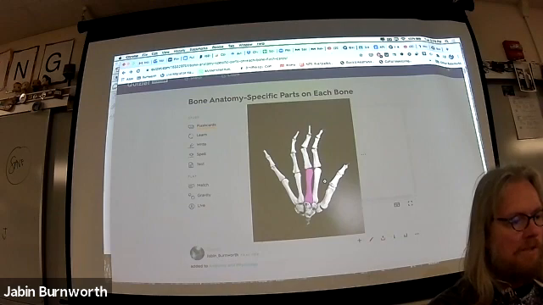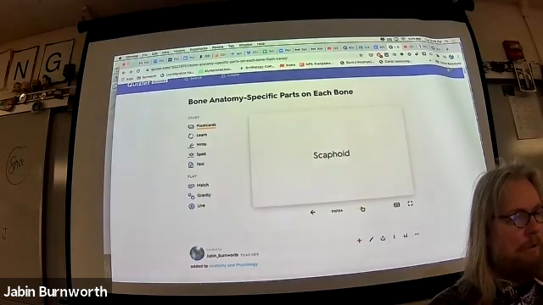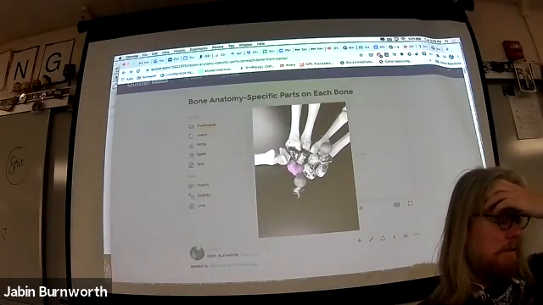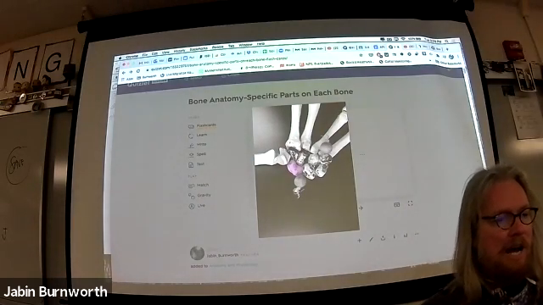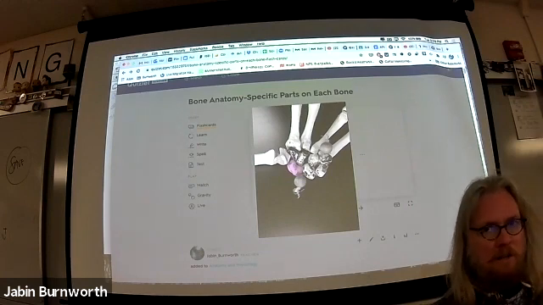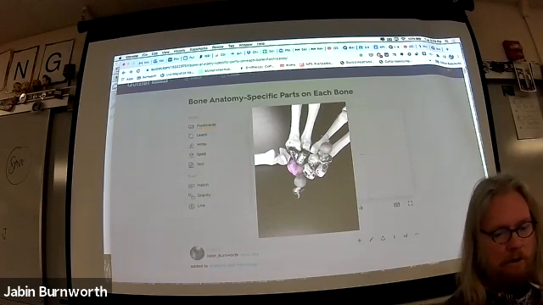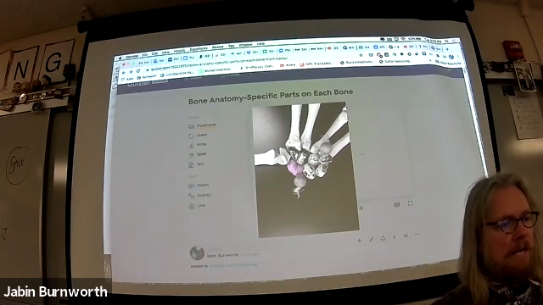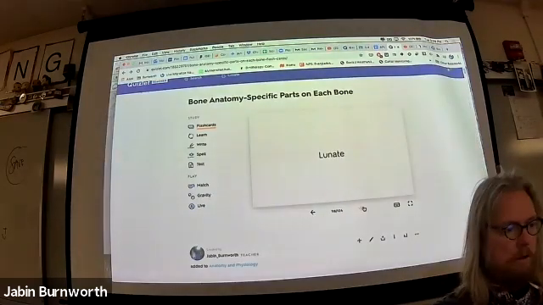So what's that mean for the carpal bones? I will teach you a quick little memorization tool to help with these, but I put them in order as they're listed in most anatomy books. So it goes scaphoid, lunate, triquetrum, pisiform, and then over here is trapezium, trapezoid, capitate, and hamate.